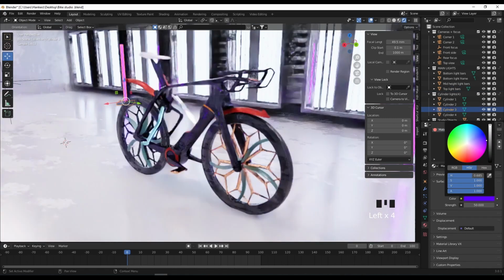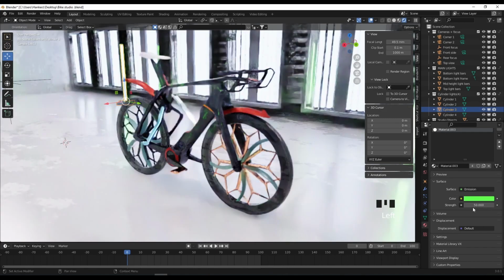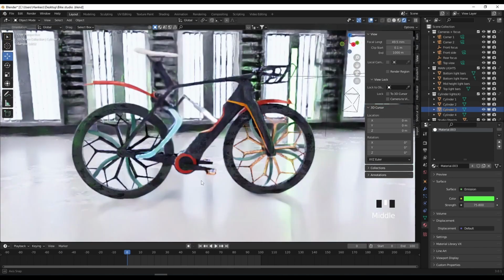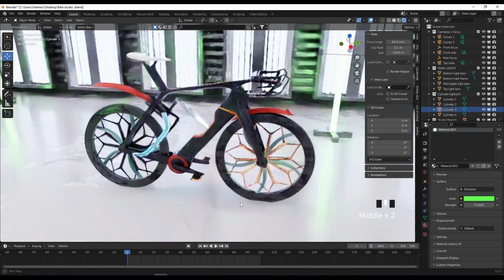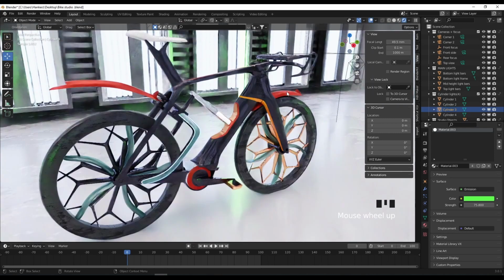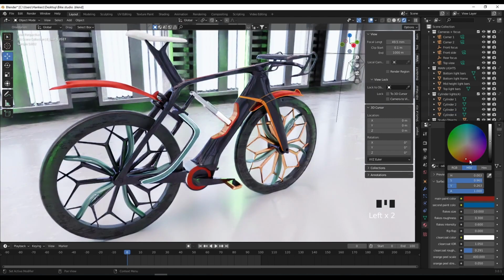I can change the color of those also. Maybe this green, and increase the strength also. Let's change this color.